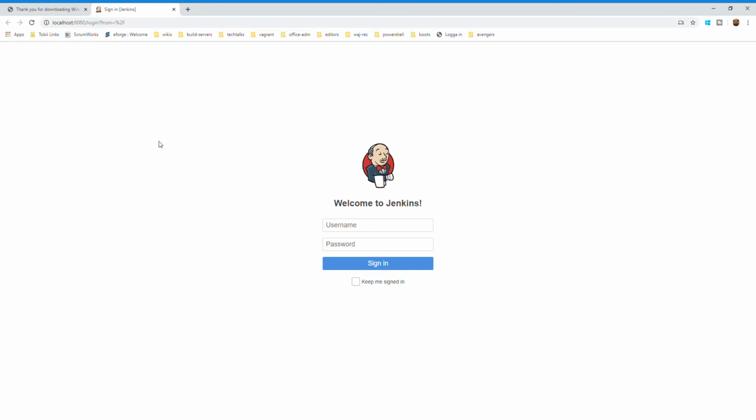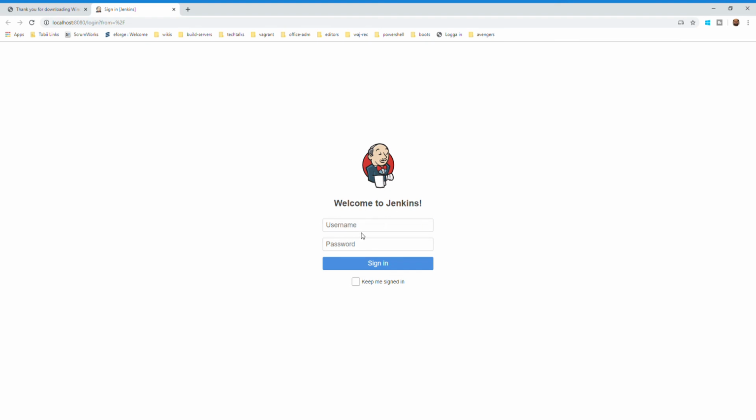So after a bit of wait, when it's ready to use, we'll come to the welcome screen, and here it's asking for the username and password. The first screen that you get is going to be different if you're using Jenkins on Windows or if you're installing it on Ubuntu, for example. We'll talk about the difference in a later video.